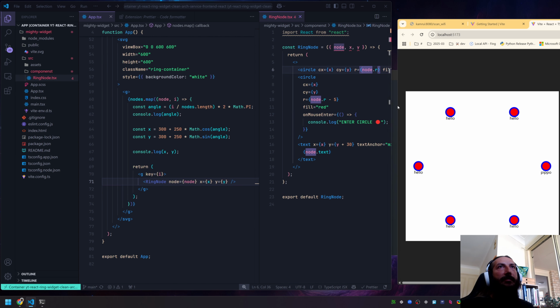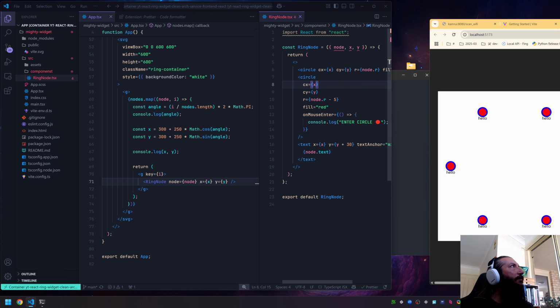Okay, it's working, but why do we have these errors? Because we're using TypeScript, so we need to add a little bit of types. There we go. Of course it's here, and I forgot this.